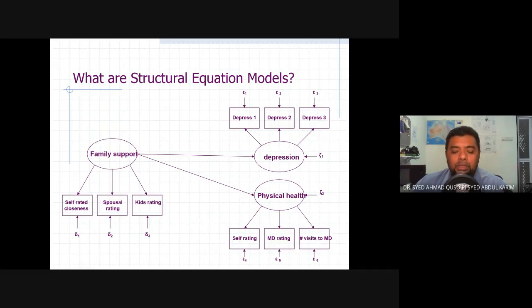You do not need to do an analysis between family support and depression first, and then another analysis for family support and physical health. Basically you can do everything in one go. Here, the relationship between depression and physical health is not explained in this model.